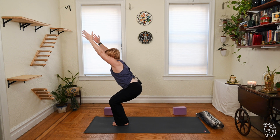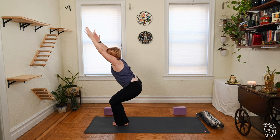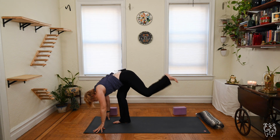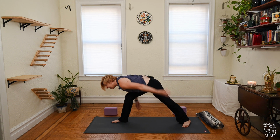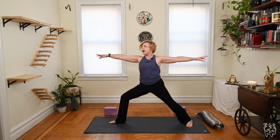Soften the shoulders, maybe look up between the hands. One more big inhale, relax the toes. Exhale, dive over the legs, head down. Step the left leg back in low lunge. Go right to warrior 2 as you turn the back heel flat to the mat. Come up and sweep both arms out to the side.